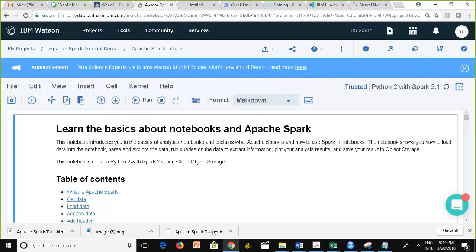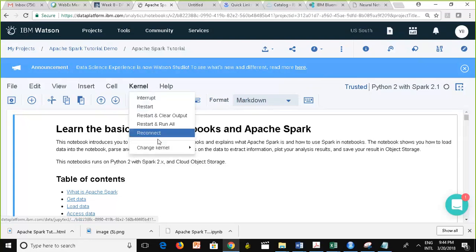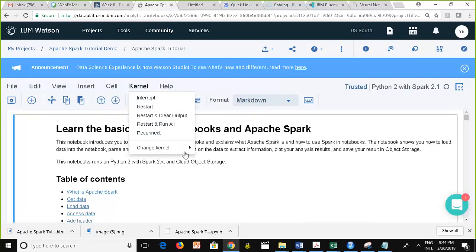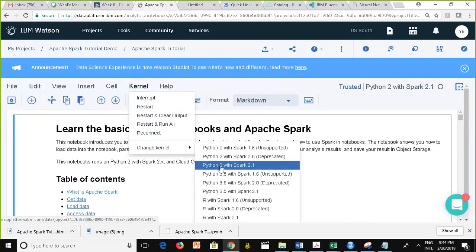You need to associate the Spark service, the correct Spark service, with the project, and then you go to kernel, change kernel. I should have this option. If you're doing it right, you want this one, Python 2, Spark 2.1. You want to do Spark 2.1.